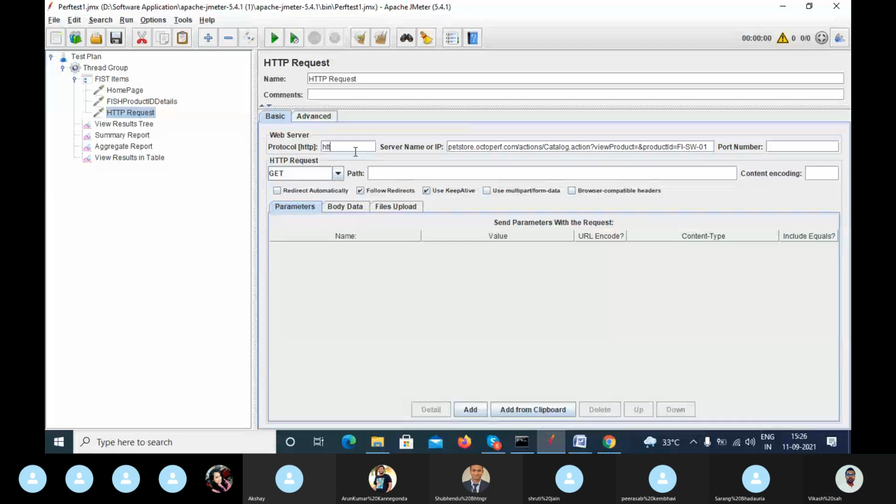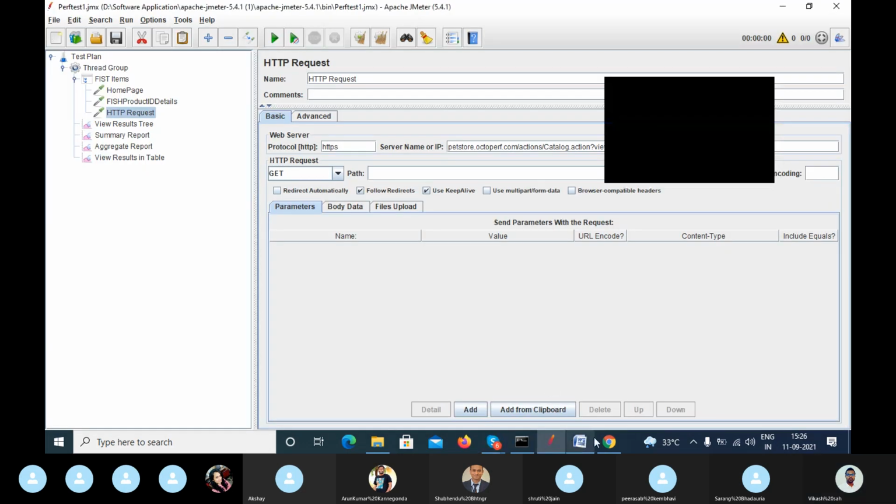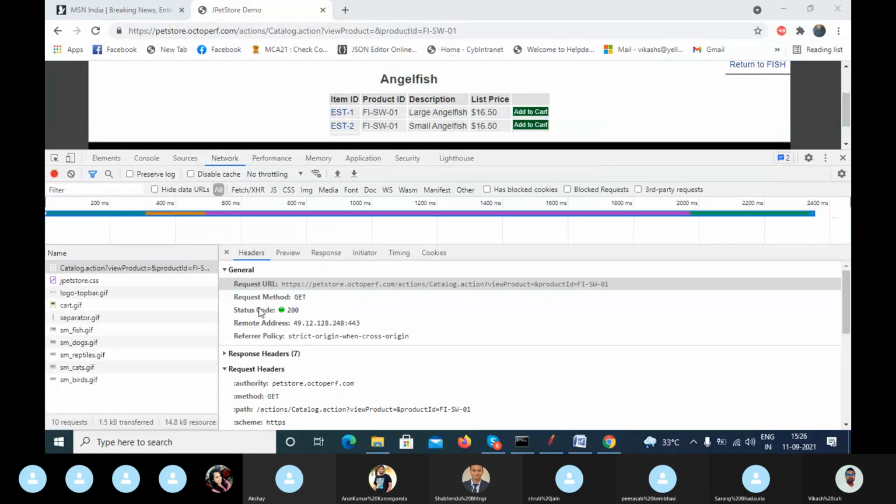Sorry for the interruption, the doubt is, you're showing it in the network tab, but the top header Chrome text box also shows the same things, like the HTTPS URL. Can we use those, or do we have to use the network tab only?